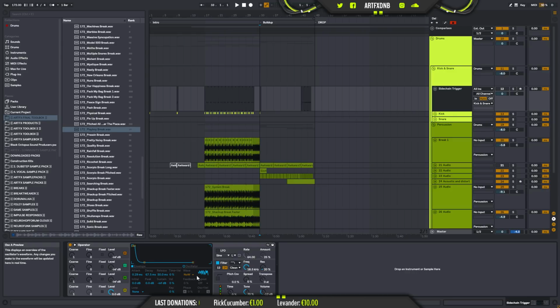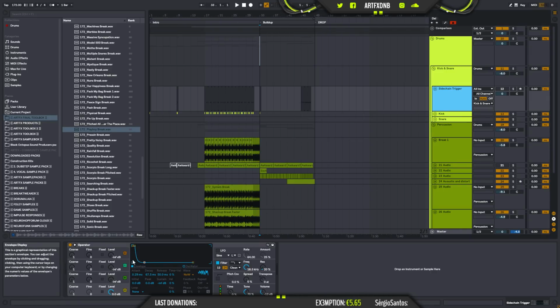It's just a really short noise sound basically, and I'm just using the amp envelope to shape it. As you can see, I brought the attack up all the way, so the attack just starts right here at the top instead of at the bottom, and then I use the attack time, which is this one, to kind of give me the length I want. Now I settled for 0.29 milliseconds, and then the decay is just the tail, basically how long it takes for that sidechain to drop back to its default value. And that way you can really just make it as long as you need it to be.